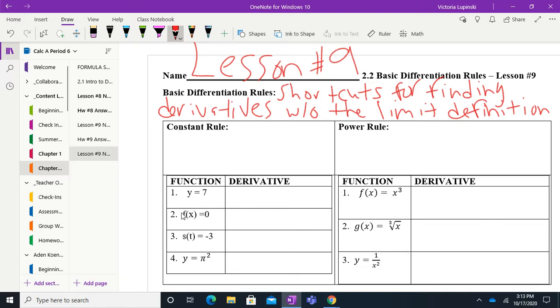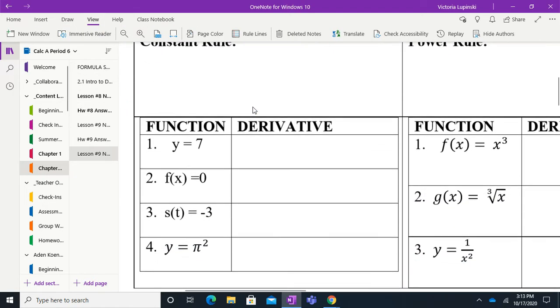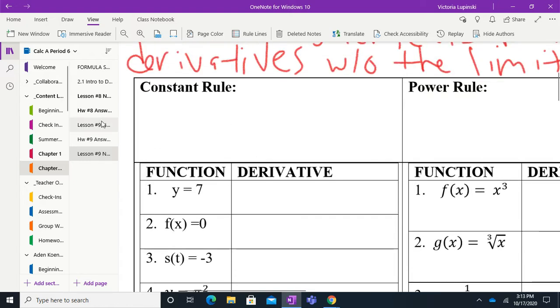We're going to focus not only on the rules, but also on the notation. So it's kind of important that you're writing down everything exactly as I'm writing them down. And then, of course, ask your teacher questions when they pause the video. I'm going to try to zoom in here on the important stuff so that everybody can see it, whether you're watching it at home or whether you're watching it in class.